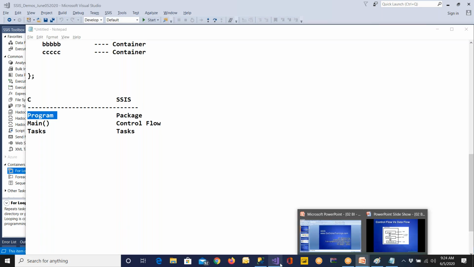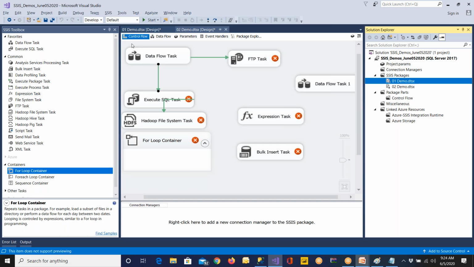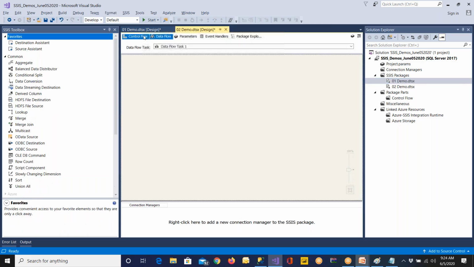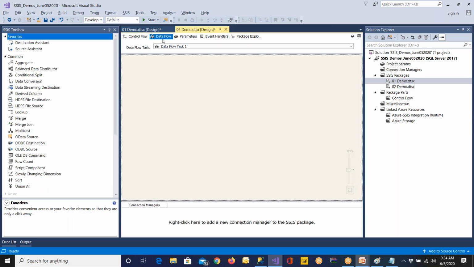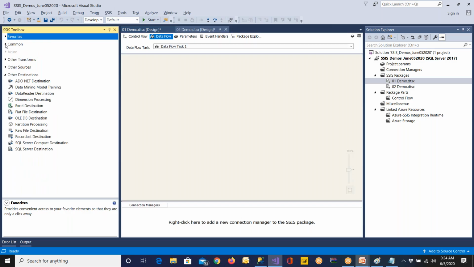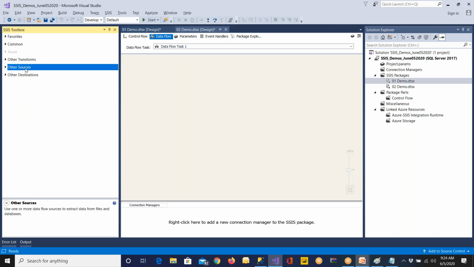Now the important interview question is: what is the difference between a control flow and a data flow? Control flow is the controller, and control flow will have a lot of tasks, containers and precedence constraints. Data flow is a task. When you go to the data flow, you're going to get a lot of sources, destinations and transformations.